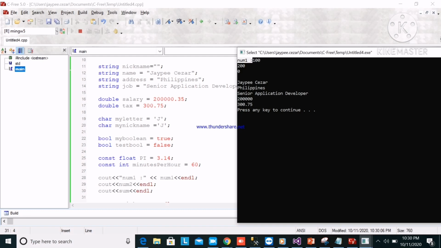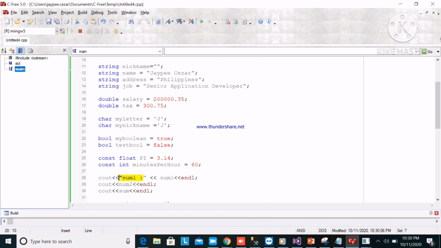This one is fixed. I put it into a string here, in the double quote. Then this one will be like a separator, so that it will separate the values. Okay, so this one will be num2.